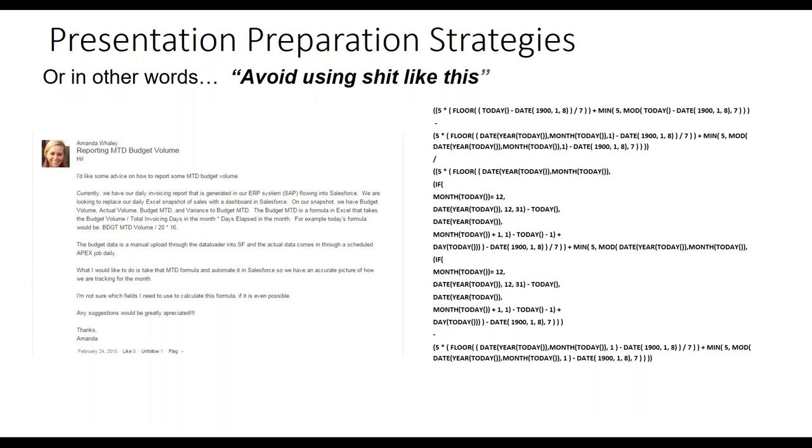And with that in mind, when you are assembling content, you really want to avoid doing stuff like this. These are actually two slides from a presentation I did at Dreamforce a long, long time ago. I was showing a formula that I built for someone who had a very specific need. They were trying to calculate the amount of time that had lapsed and was remaining within the current month in business days so that they could do prorated invoicing.